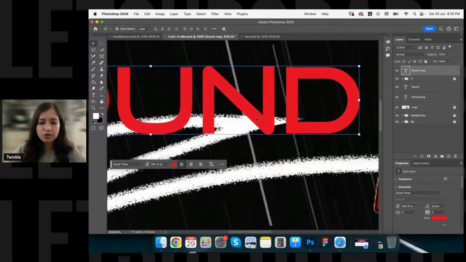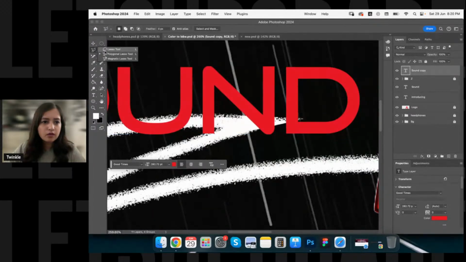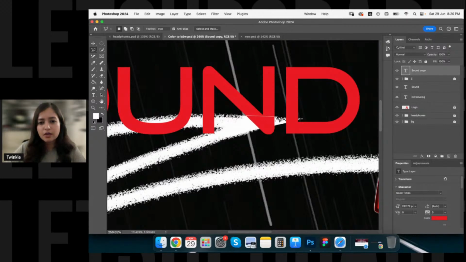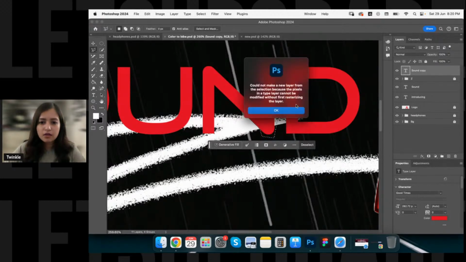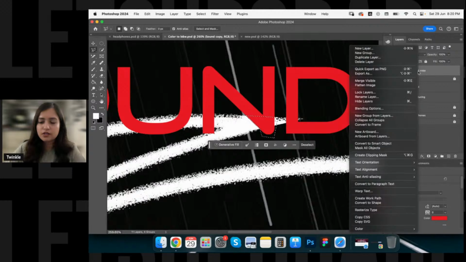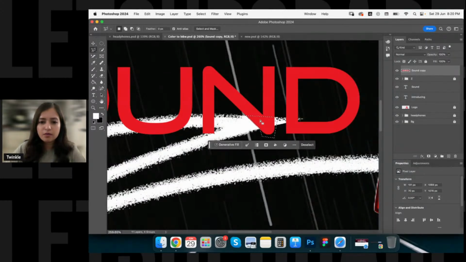So for that, what I'm going to do now is I'm going to go to, I think, polygon selection because it's a straight line right now. I'm going to just make this selection very fine, very minute. Layer via copy. Wait, it has to be rasterized. So I'm going to just quickly rasterize type.